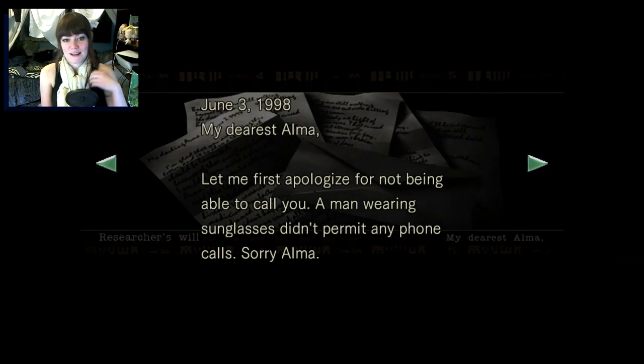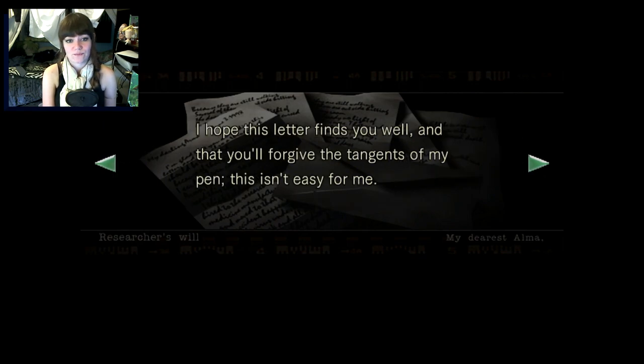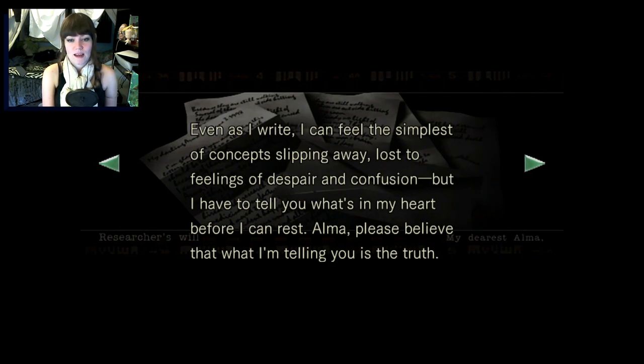June 3rd, 1998. My dearest Alma, let me apologize for not being able to call you. Man wearing sunglasses didn't permit any phone calls. Sorry, Alma. I sit here trying to think of where to begin, how to explain all that's happened in my life since we last spoke, and I fail. I hope this letter finds you well, and that you'll forgive the tangents of my pen. This isn't easy for me. Even as I write, I can feel the simplest of concepts slipping away, lost in feelings of despair and confusion. But I have to tell you what's in my heart before I can rest.